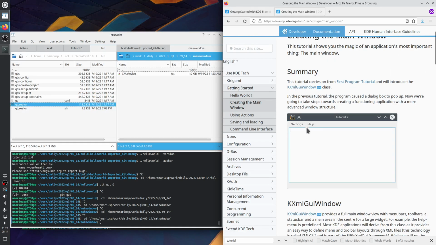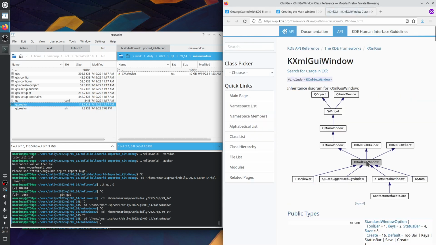So we're using the class KXMLGUIWindow, which inherits from KMainWindow, which inherits from QMainWindow, which inherits from QWidget, which inherits from QObject.